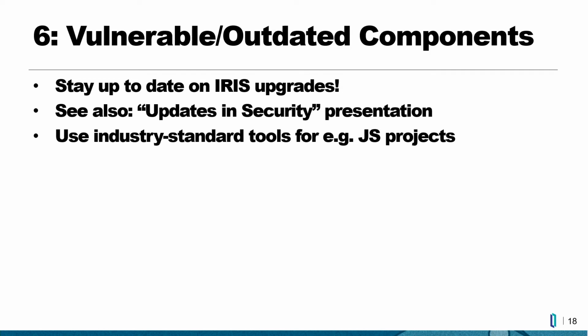It felt like twice a week for a couple weeks there was a new Log4j vulnerability, and we kept having to patch those things. And it's something that we're thinking about more at InterSystems, and it's just generally good to think about. Within IRIS, that's kind of our problem, but within your own things that you're building, I would recommend using industry standard tools, for example in a JavaScript project where you have 10,000 dependencies, to figure out what they are and if there are vulnerabilities, and manage those and keep an eye on them over time.